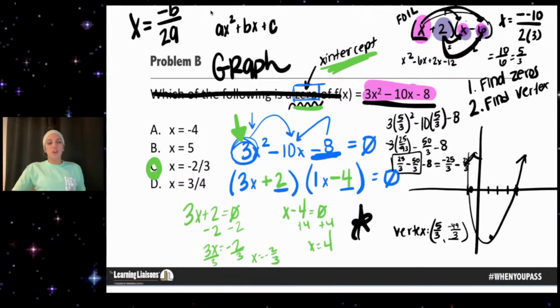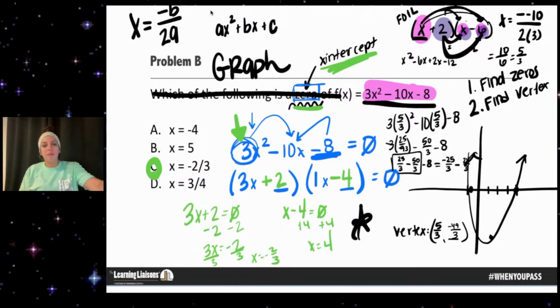So the easiest way to graph your parabola is to find your zeros, number 1, find your vertex, number 2. And then you have 3 points that you can connect. I will do a more complex graphing parabola problem next week, but because you asked and we had a parabola right here that we could graph, I wanted to graph it.